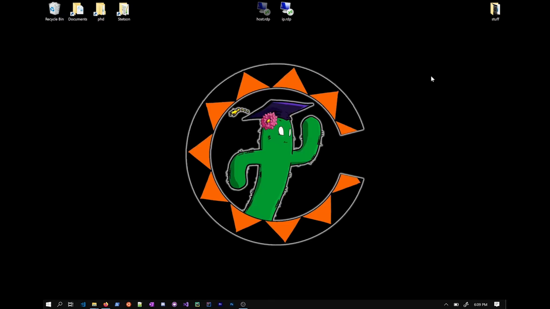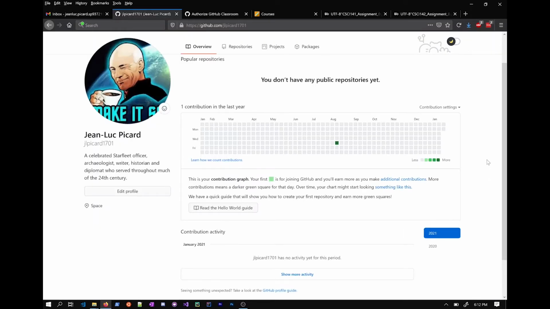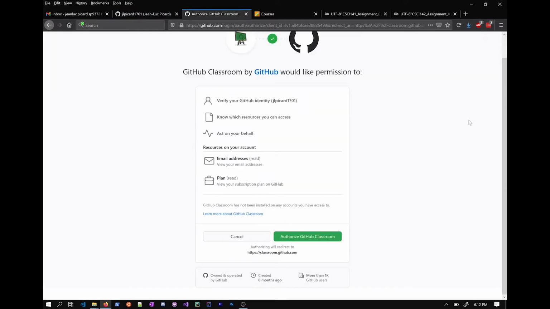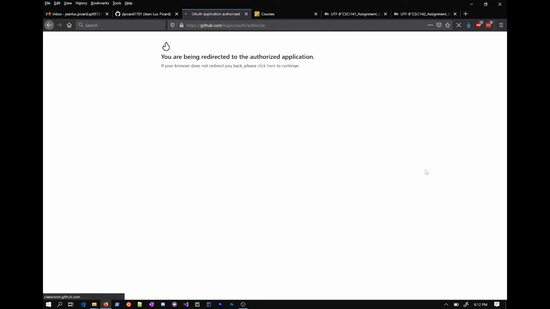So there's another aspect to all of this, which is the Git repository, and wherever your teachers have that hosted. In our case, we have this on GitHub, in GitHub Classroom specifically, so our assignments are up on there. So remember, you've already created a GitHub account, so you're going to log into that. You're also going to log into classroom.github.com as well, and that is going to communicate with github.com. It's two separate sites, right? Classroom is a subdomain of github.com. So it's going to ask for permissions to be able to communicate back and forth, and you want to grant those permissions to make it as easy as possible.